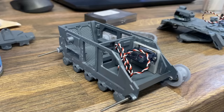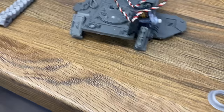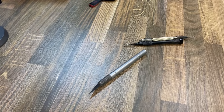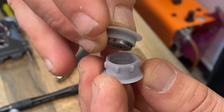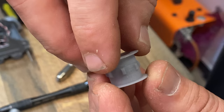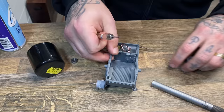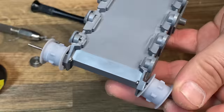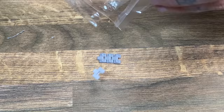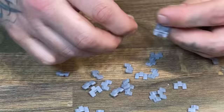Next, it was time to fit the servos and all the rest of the parts to this model. Basically, if you're going to use servos to drive the motors, you need continually rotating servos. And this is what I got. I couldn't find the models of the ones that I ordered because they were apparently out of stock after I ordered them. Who knows? But basically, you need continually rotating servos, and for bearings, I used 12x4x4mm bearings, and they fit in the part that I made because I made them fit the part.